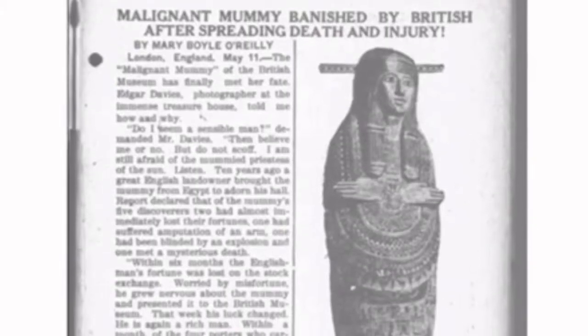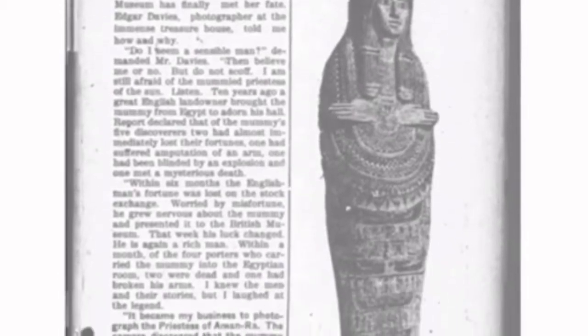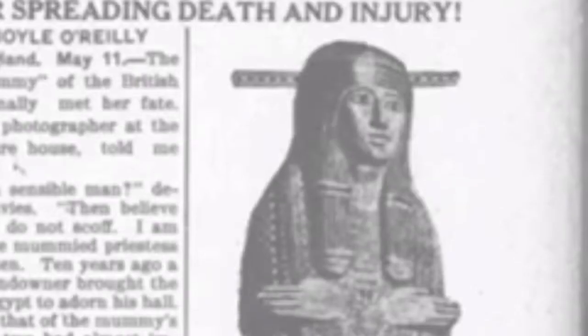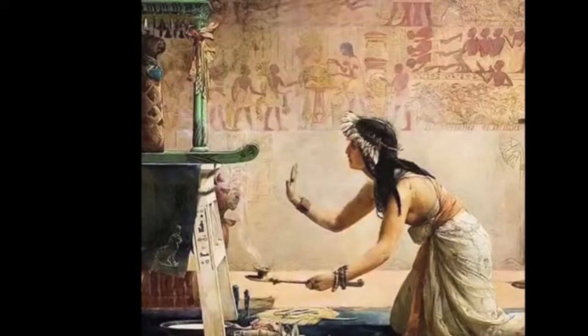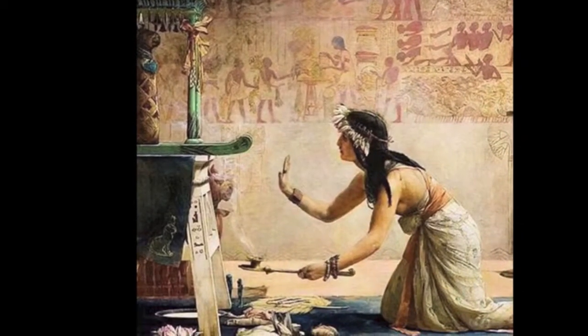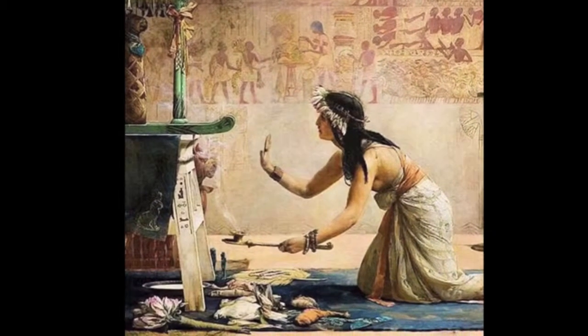The lid itself is made of wooden plaster, 64 inches long, with a woman's face carved into it. It appears to be her death mask, a representation of her when she was alive. The inscription on her sarcophagus doesn't have a name on it, but it described her as being a high priestess of Amun-Ra. For this video, I think we'll give her a name when referring to her sarcophagus — the coffin lid itself — and Amunet sounds perfect. In Egyptian, it means "hidden one," so I think it fits.